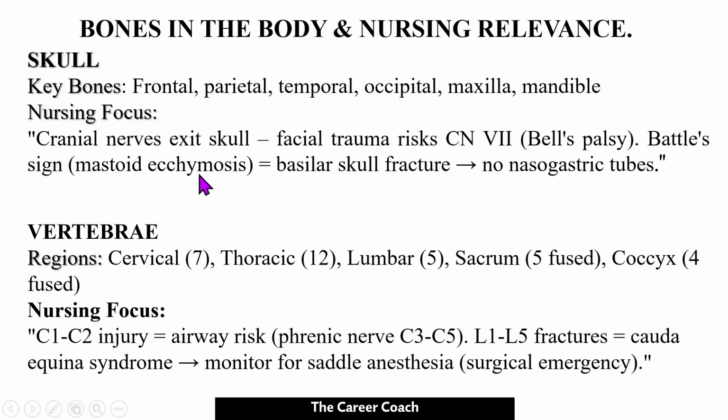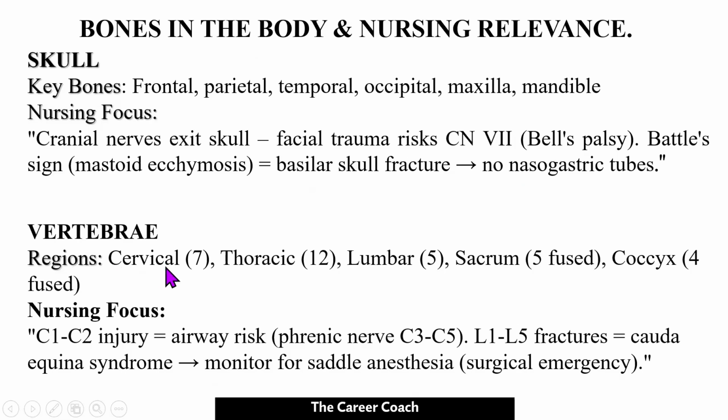That's for mastoid ecchymosis. And patients with basilar skull fracture do not need nasogastric tubes. This is because a basilar skull fracture will fracture the thin bone between the nose and the brain, which is the cribriform plate. So the cribriform plate will be affected, and a nasogastric tube may accidentally enter the brain through these fractured areas. The next one is the vertebra.